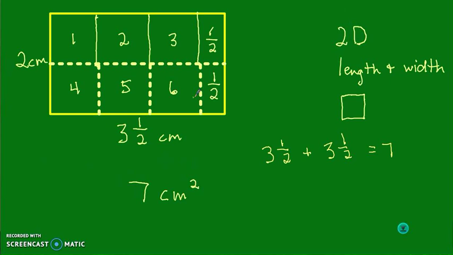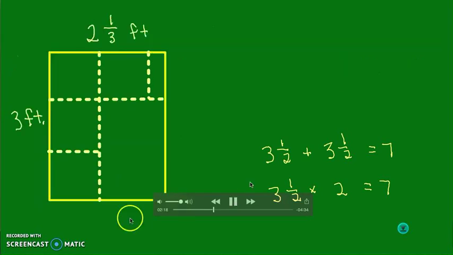We've been talking about squares right now, but another thing we could do is just take the 3.5 centimeters. And there's 2 of those, just like the addition, so we could go 3.5 times 2, and both of those are going to equal 7. So either method that you choose for your number sentences would work. You could do 3.5 plus 3.5, or you could also do 3.5 times 2. On to our next problem here.